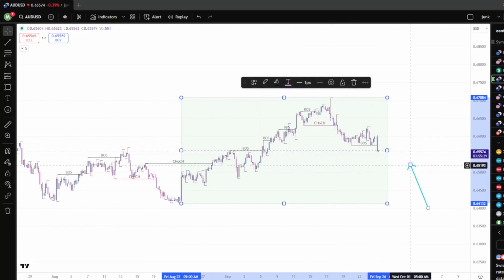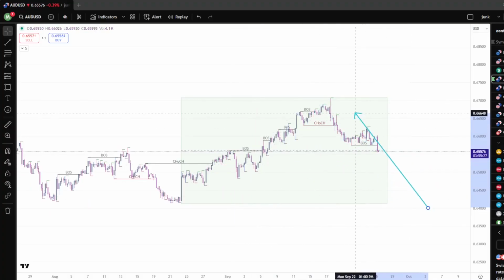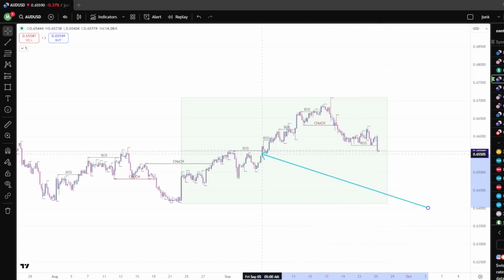So swing structure bullish, fractal structure, internal structure bearish. Just formed this lower high, and it broke structure to the downside. So it could continue. This could be retracing just back into discount. This is, like I said, the more bullish pair. It's hitting this area of demand now.